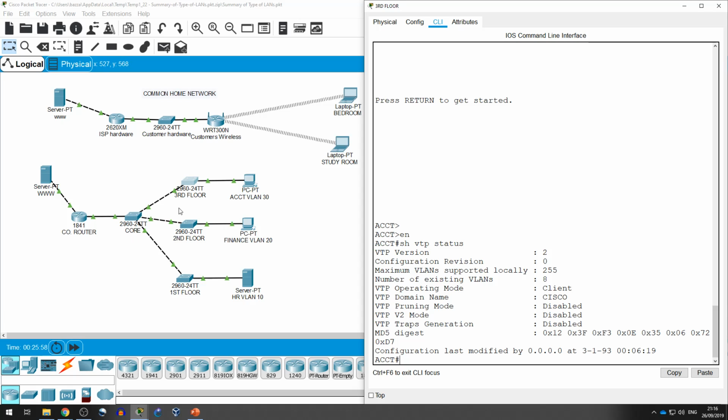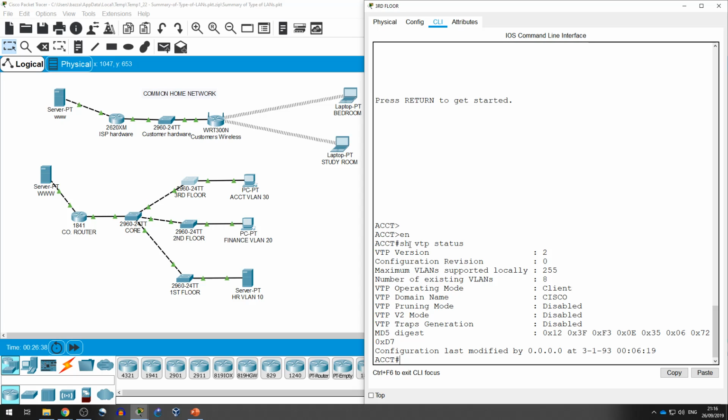You make your information here, it passes it out. So if I did another switch, I could put in here VLAN 40, let's say, because we've added a fourth floor. It goes up here, and these would be able to find this. Sorry, these would know that VLAN 40 exists, and eventually would know that it's not configured on this switch, for example. So this server would send it to this switch, who would say, I know where VLAN 40 is, and send it on its way. Basically, after talking to it. But anyways, what else we got?